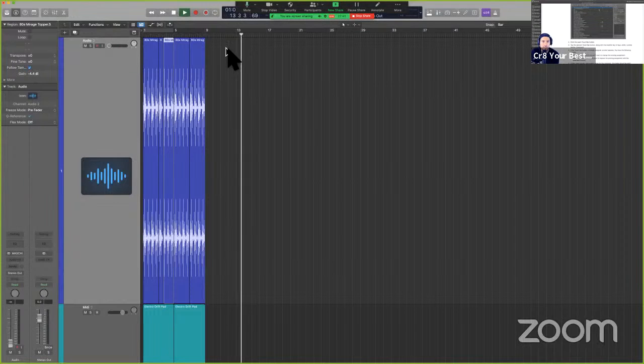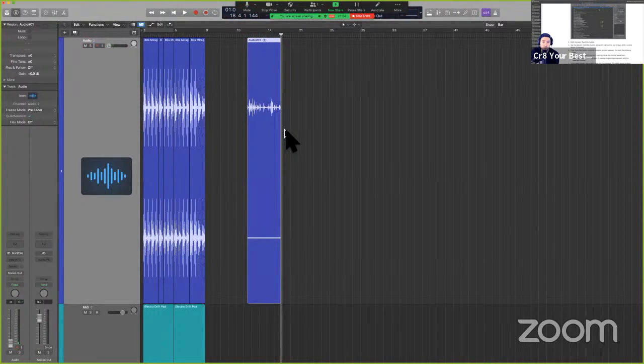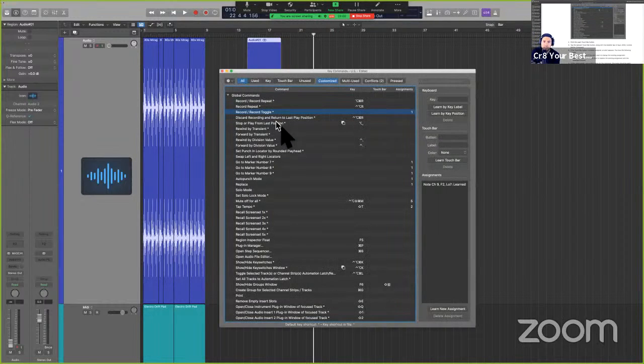So theoretically, record toggle will allow me to record and then back off of recording really quickly. It's supposed to back off if you hit it again, but for some reason it's not happening. But yeah, you record toggle in, record toggle out. So right now I hit play. You hit that record toggle, and then you should be able to get out. Yeah, it's not working appropriately, but there it is right there.